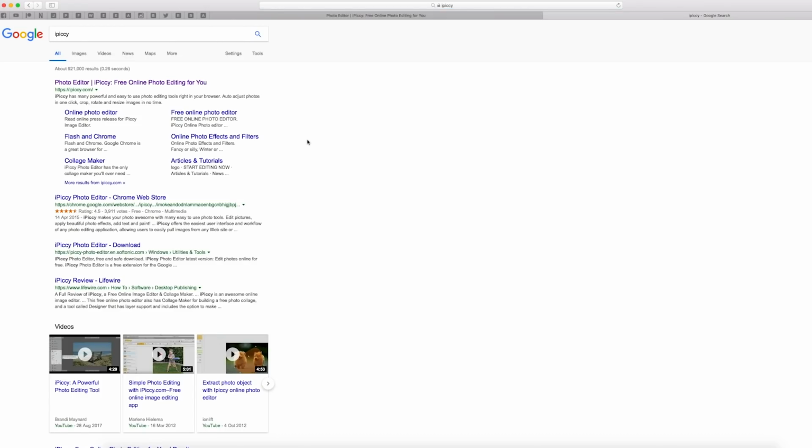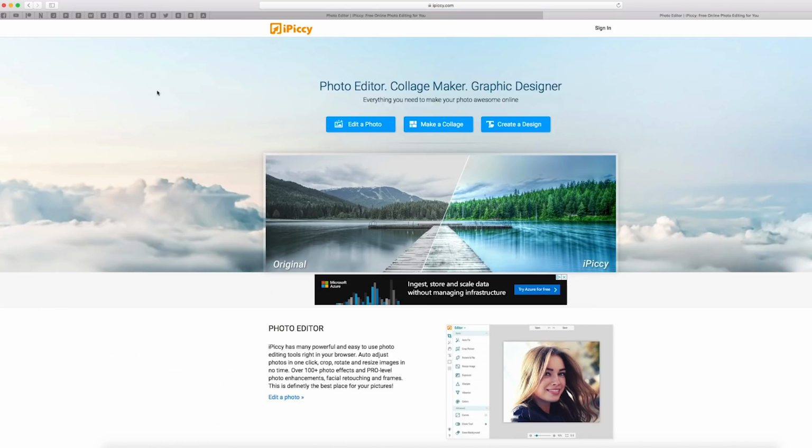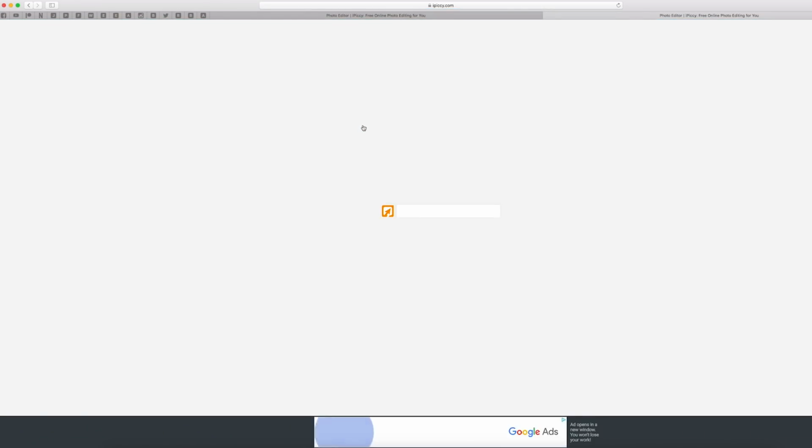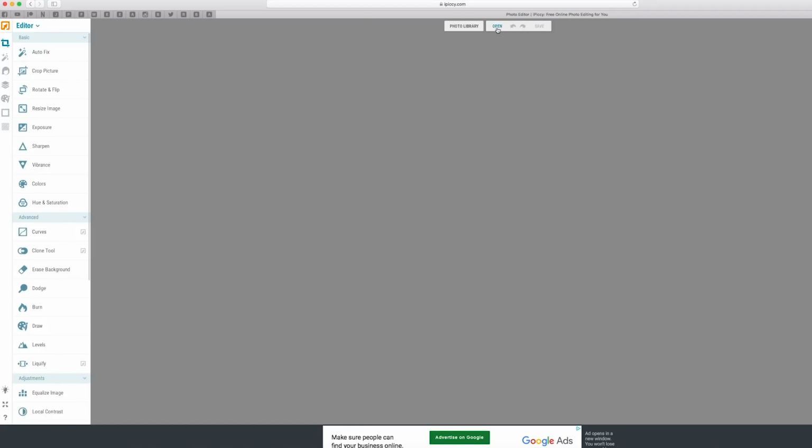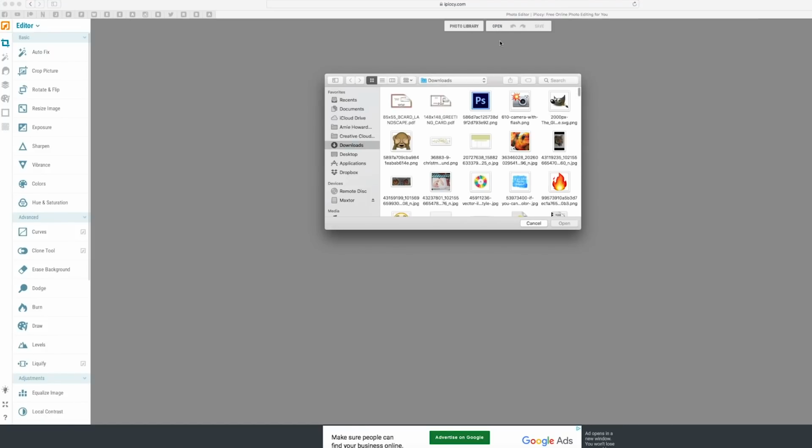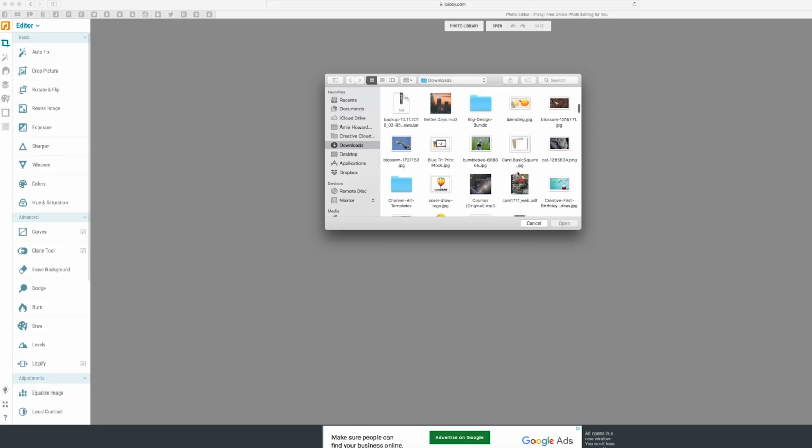I usually use Photoshop for all of my edits, but for today I'm showing you one of those free sites you can use so you can see just how easy and accessible it is to do this. The link to the website and everything is in the description below for you. So I like to do this in two ways.